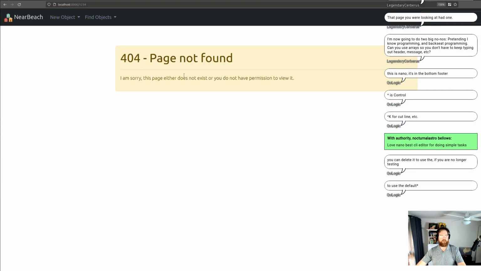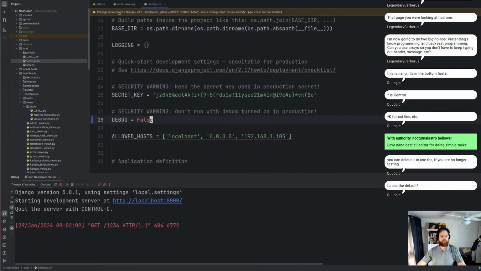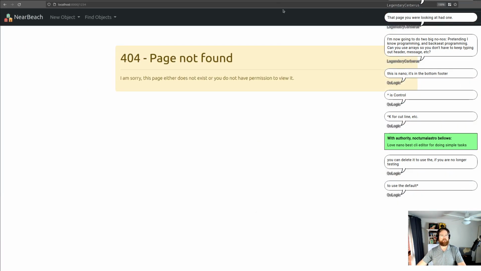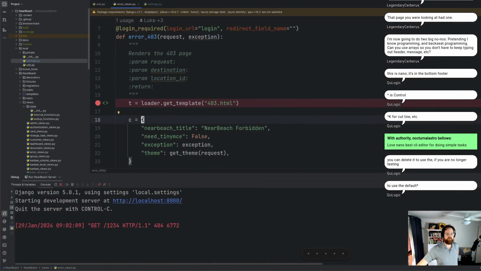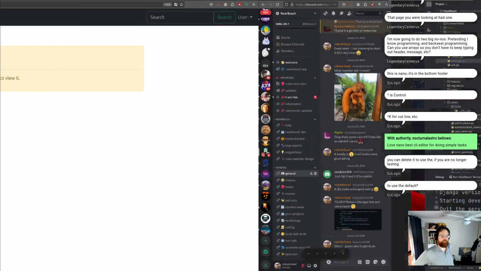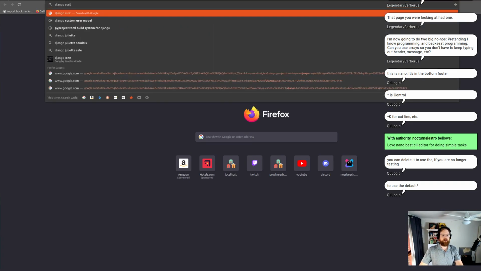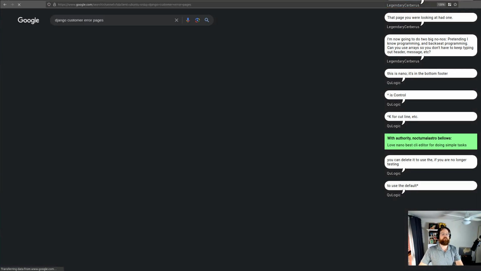Yeah, it's rendering out this page perfectly fine, but it looks like I never hit this. Yeah, it doesn't. Alright, Django custom error pages.